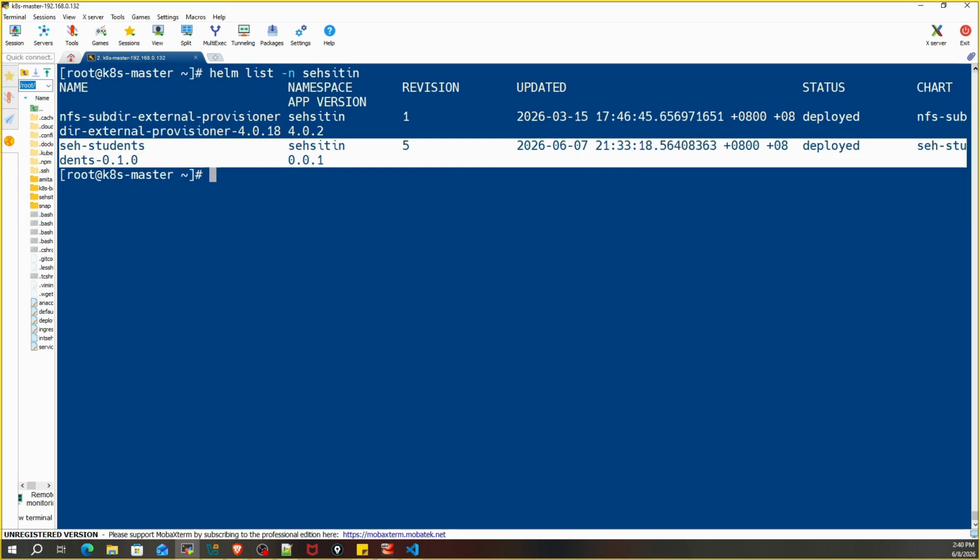This is one of the biggest advantages of Helm in Kubernetes and OpenShift environments. With just a single tool, we can install, upgrade, manage, and roll back complex applications in a controlled and versioned way. And that brings us to the end of the session.